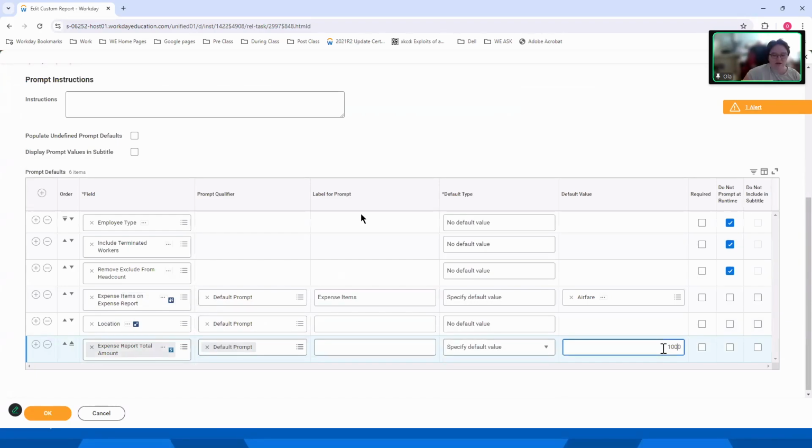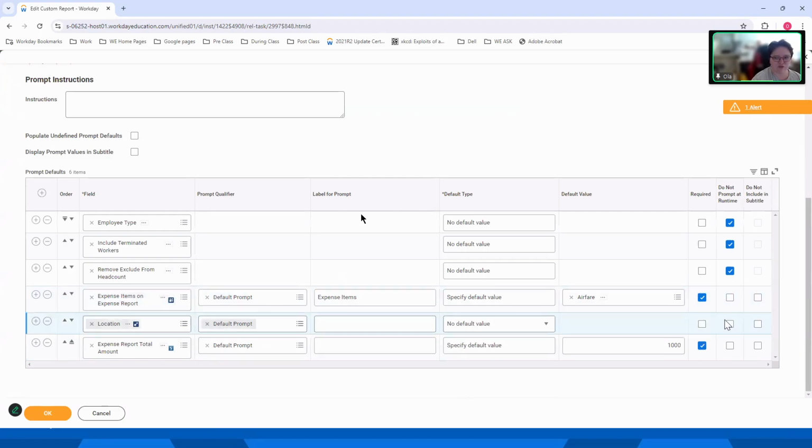Okay, so now that I have those, I want to make sure that we provide a couple of details. So I want to make sure that we have our amount and have our airfare. I'm going to leave my location for now not required. Okay, I'm going to ask you a question.